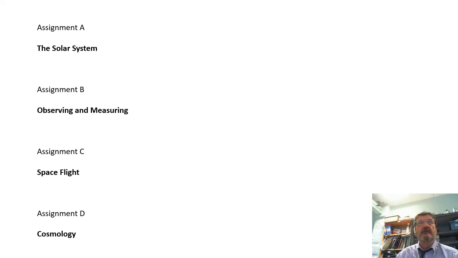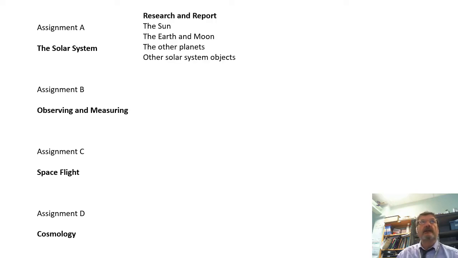There are four assignments: Assignment A, Assignment B, Assignment C, and Assignment D. Assignments C and D are kind of lumped together into one assignment, but basically there are four. Assignment A is research and report. Your teacher should spend some time going through this, maybe explaining various topics. Assignment A is about the Sun, the relationship between the Earth, Moon, and Sun, and other planets.